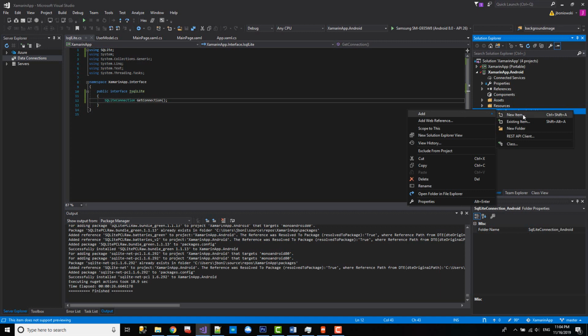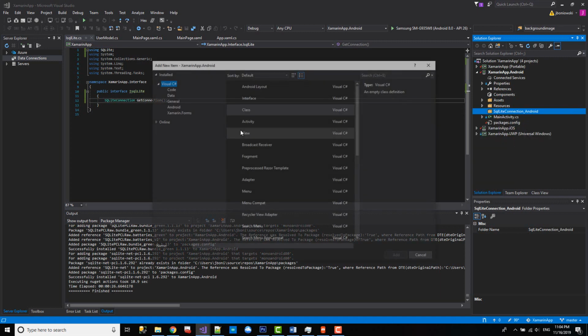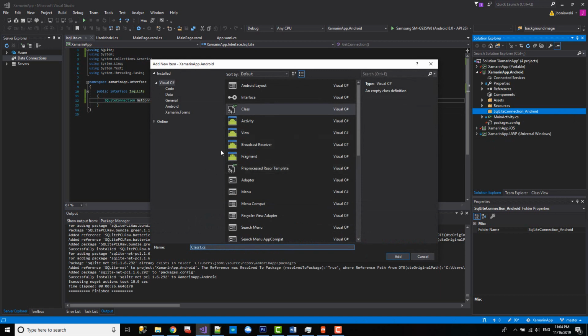In here, we're going to add a new item, or actually a new class. Let's call it SQLite connection.